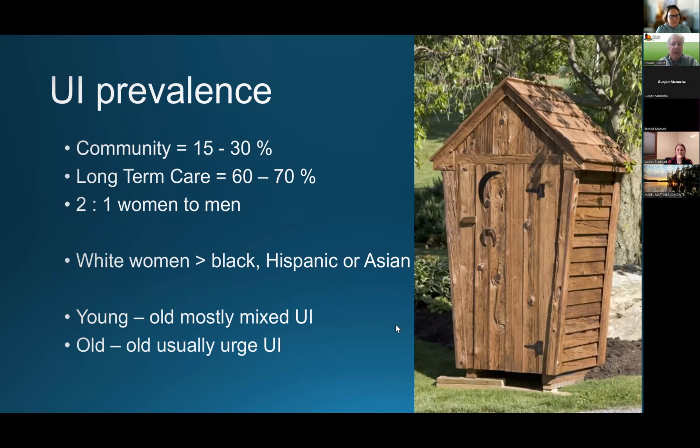Regrettably, women have urinary incontinence more than men. A lot of that is, as we'll see, related to the pelvic anatomy, and then also probably compounded by childbirth. In terms of socioeconomic or racial differences, Caucasians tend to have more urinary incontinence than other races. And just a general rule of thumb here, the younger you are, you're most likely to have that mixed pattern of urge and stress. Whereas with the old, you can remember the undulating, the fibrillating bladder, it's usually associated with urge incontinence.